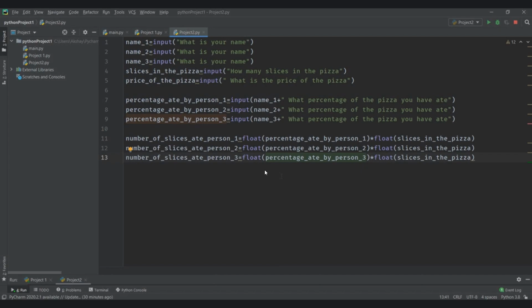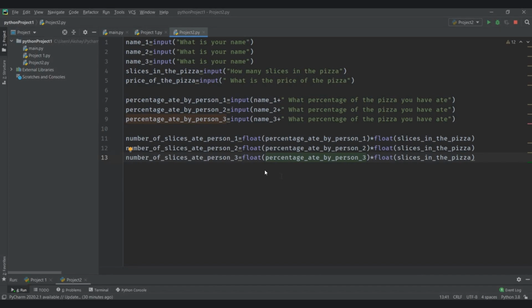The next question that we will ask is what is the price paid by each person. So in this case, let's say each person ate 10 slices of the 20 slices of pizza, and the price of pizza is $20. Well, the person will need to pay $10 because each slice costs $1.